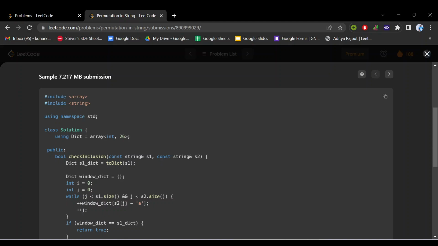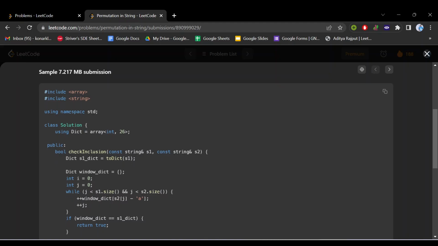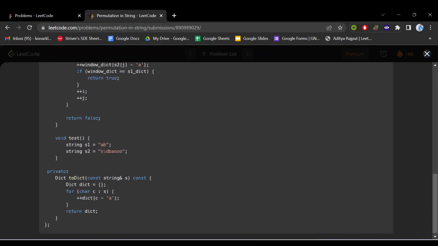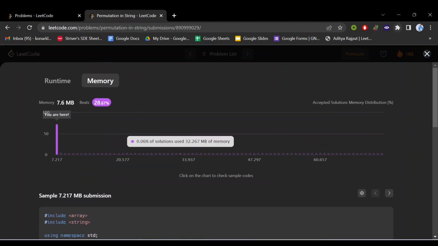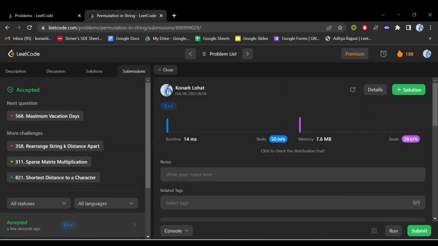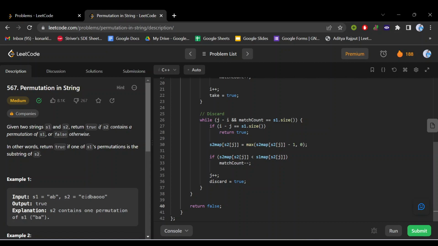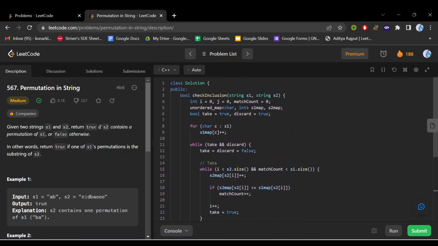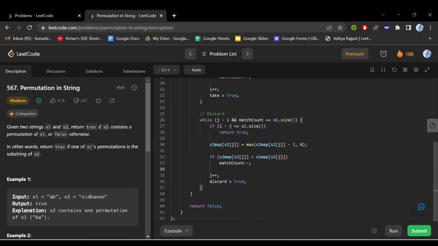Okay, I think the solution that I have, theoretically, is the same. Yeah, so this is it.